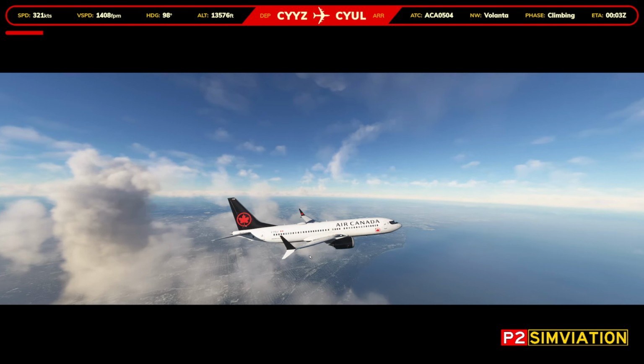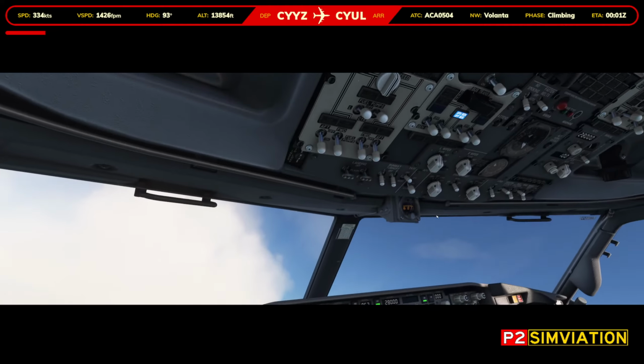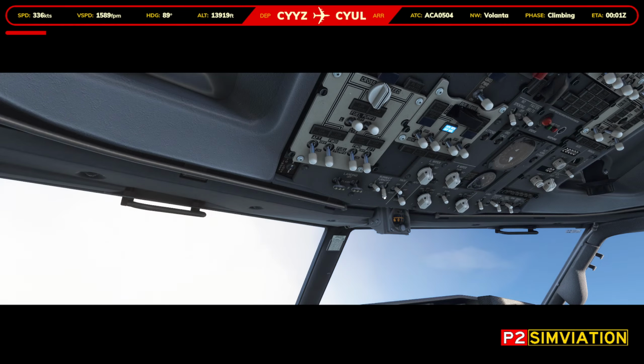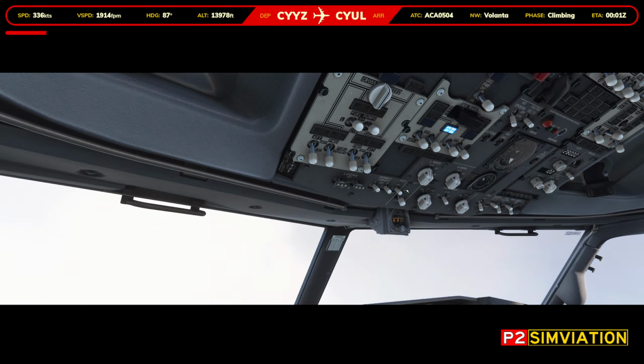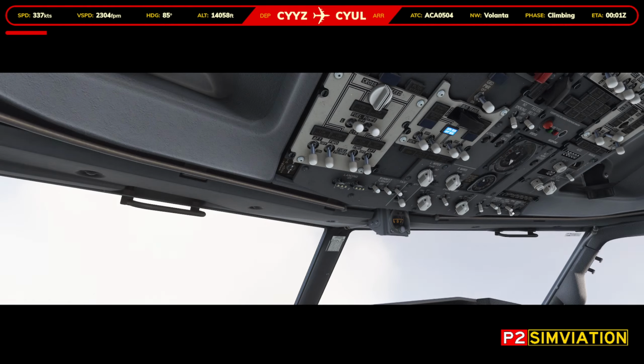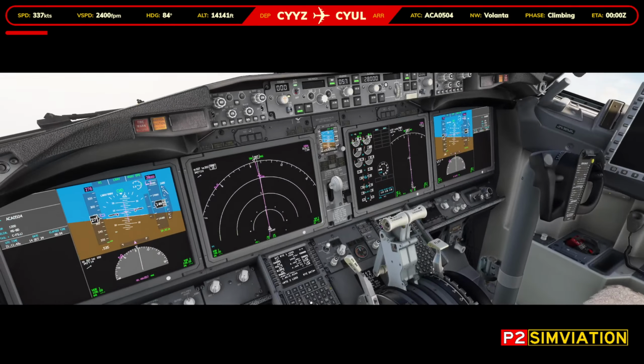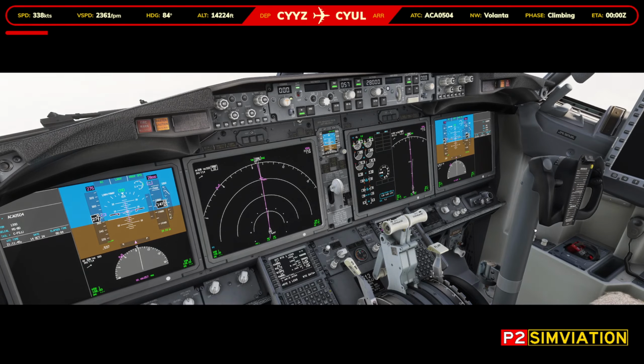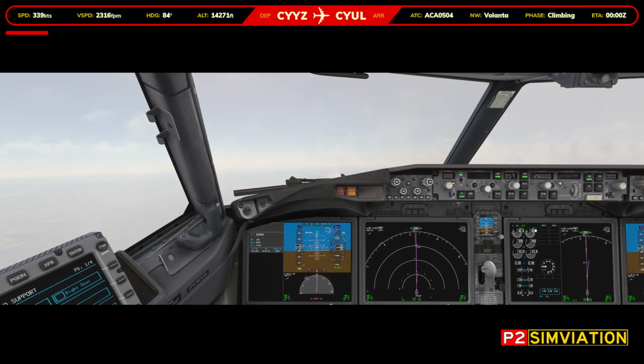Look at that. Lovely. Alright, lights, and auto brake goes to off. I think that's it. Should be good.